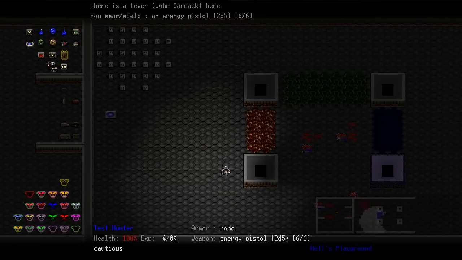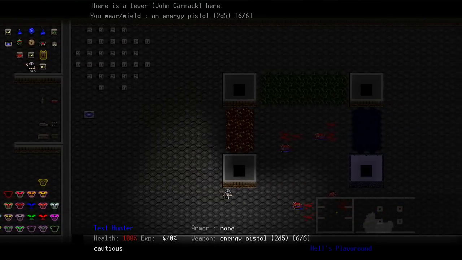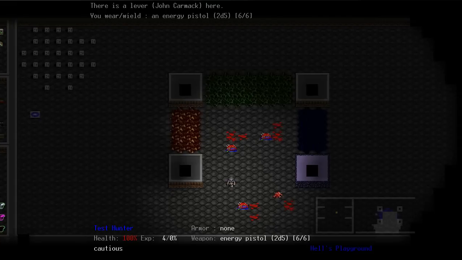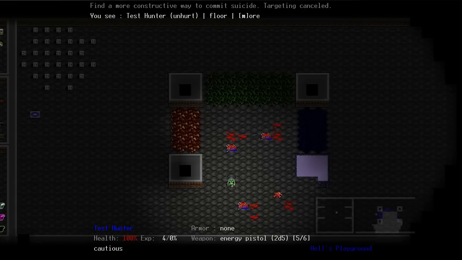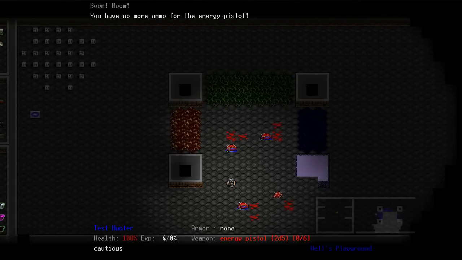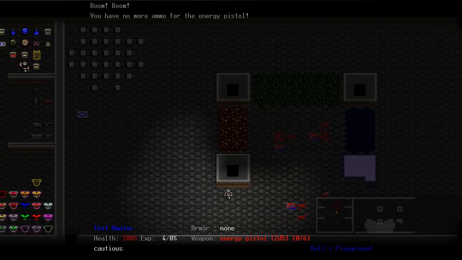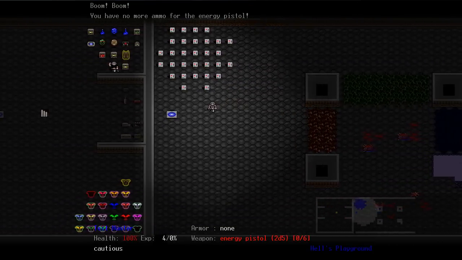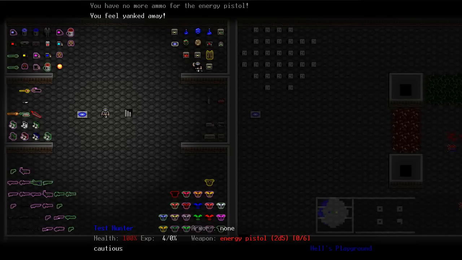Actually, there's a third one, and I'll get to that in just a moment. The energy pistol is just a slightly more powerful pistol, except it shoots plasma. It also requires cells in order to refill, so that's the downside of it. But it can still be extremely useful to take out enemies like Lost Souls and Revenants that have bullet resistance.